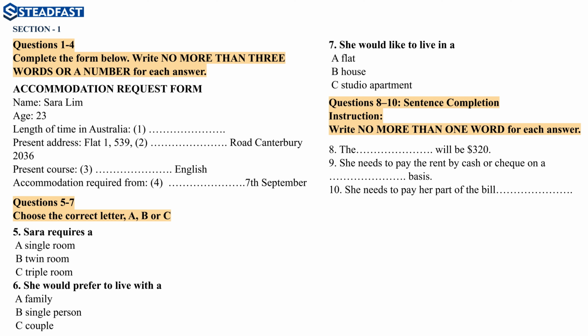That doesn't leave us much time. Right, okay. I need to know what kind of accommodation you'd like so I can get you something suitable. Can I share a room with someone else? I've been alone in my room at my aunt's, and I've always shared with my sister, and I like that. Yes, fine. That'll save you money too. Would you like to live with a family, or do you think that a single person would be better for you? I have lots of very nice single people on my books.